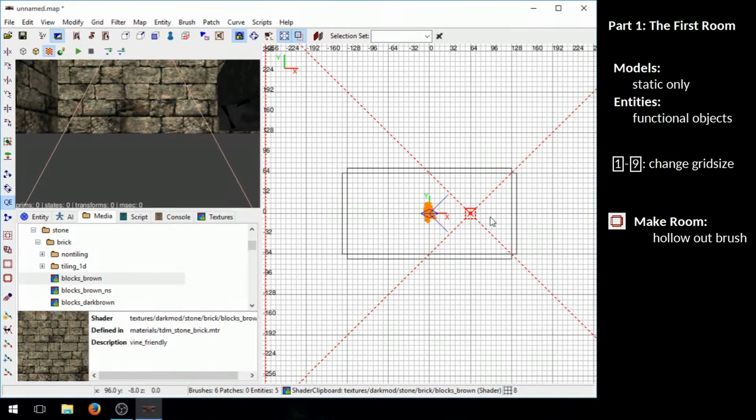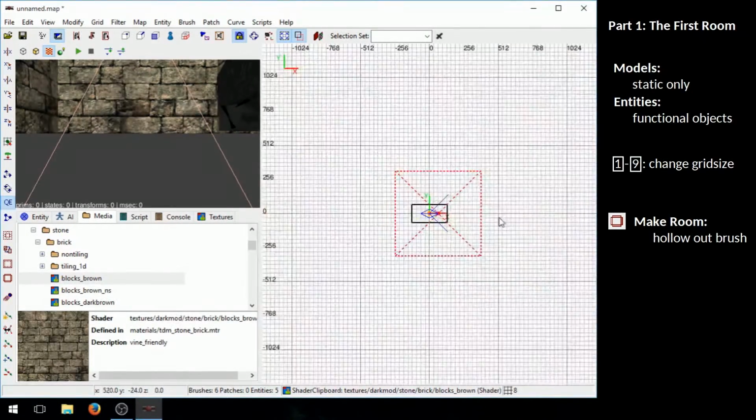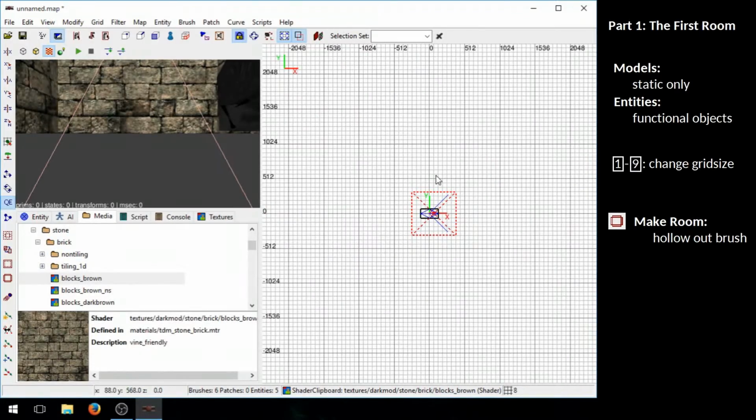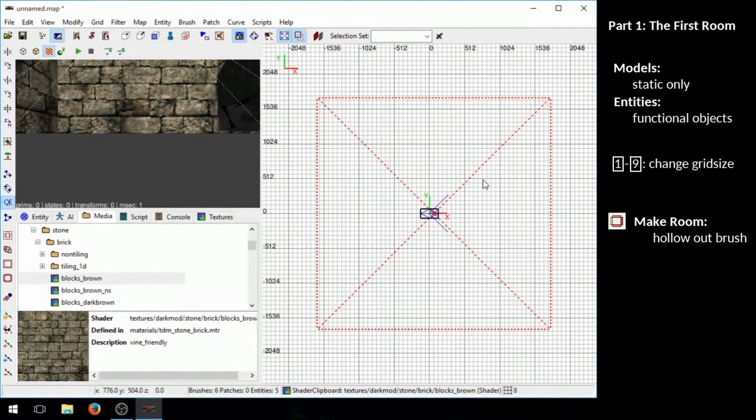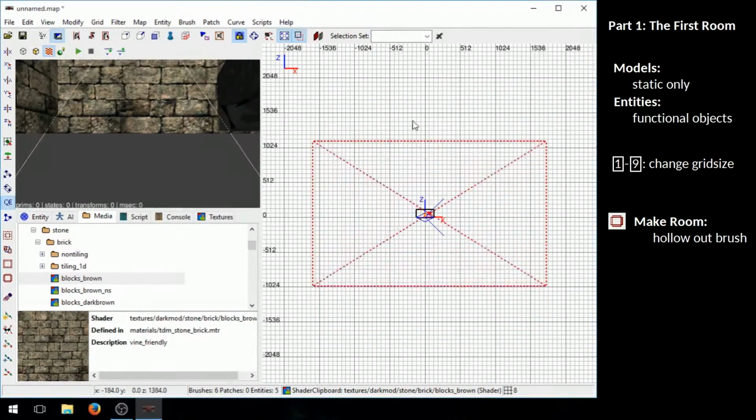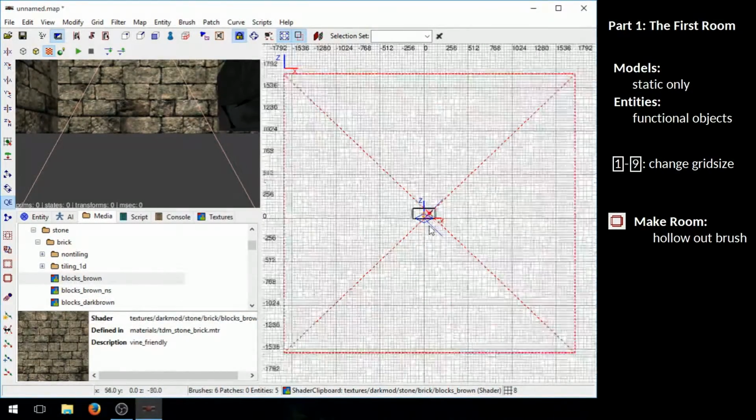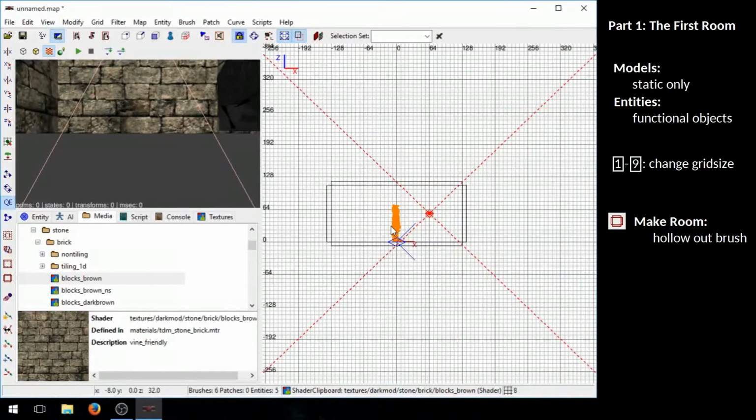Scroll outwards the view with the mouse wheel, and again to change the size you need to click outside with the left mouse button and drag it. And also make sure the size is appropriate in the Z dimension. Scroll in again.